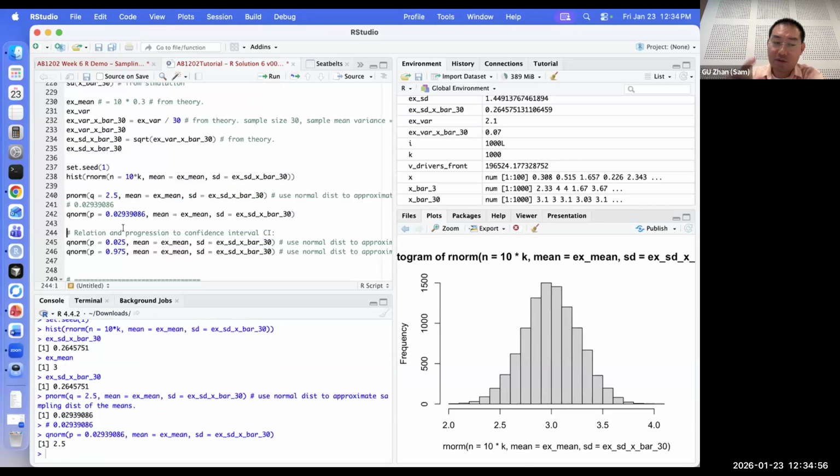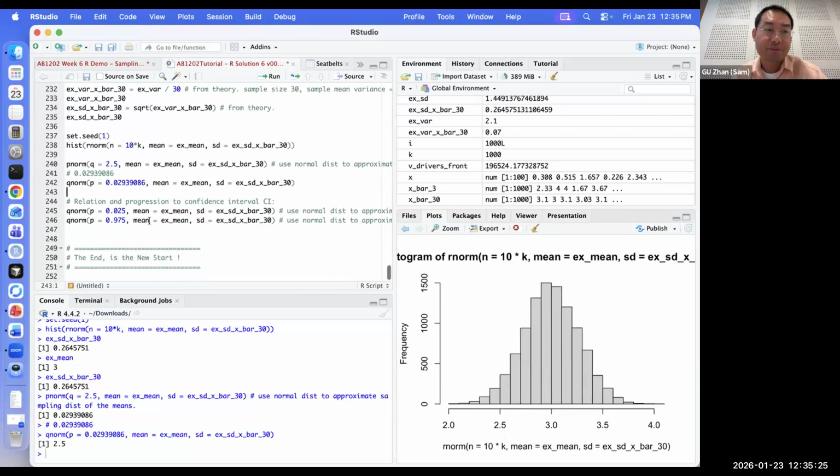So these two functions are inverse functions. With pnorm, you provide the quantile value, or the X value, and it shows the probability up to that cutoff value. Then qnorm gives the probability from 0 up to, say, 2.94%. What is the X value?